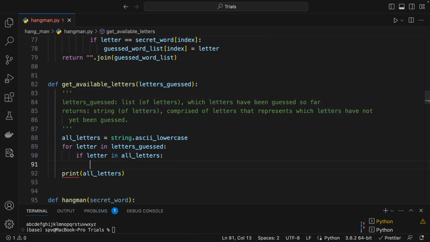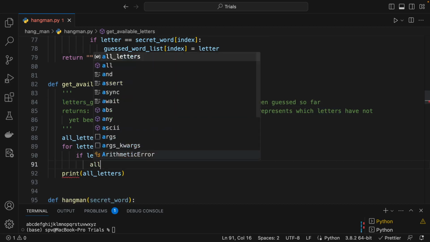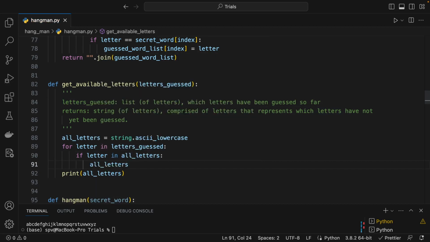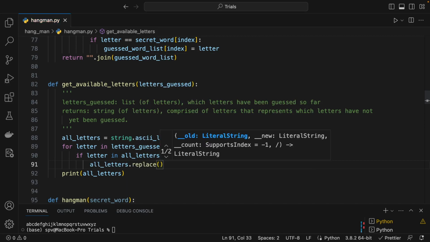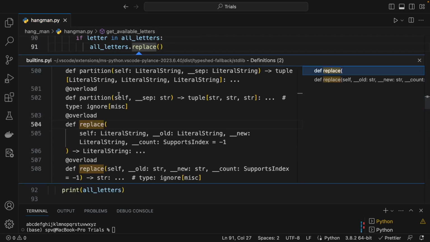Then we have to replace that. I am not sure about the replace function. Let me go through it: self, old, new.